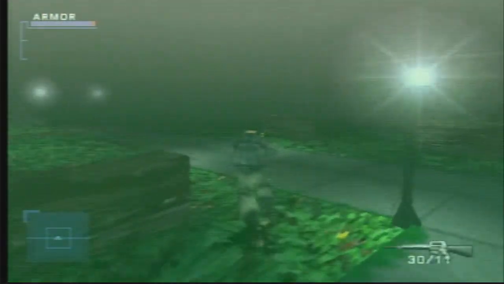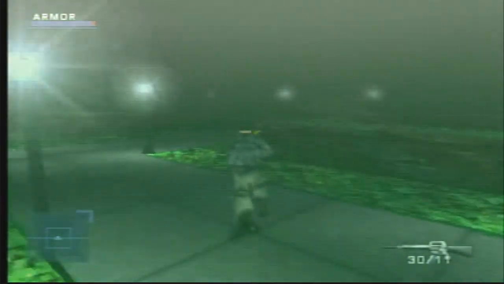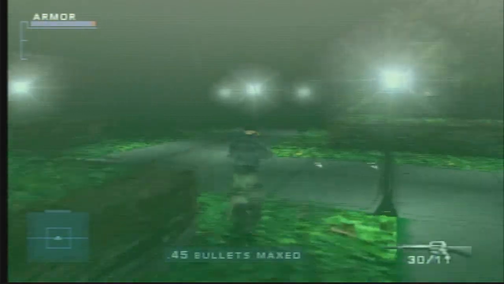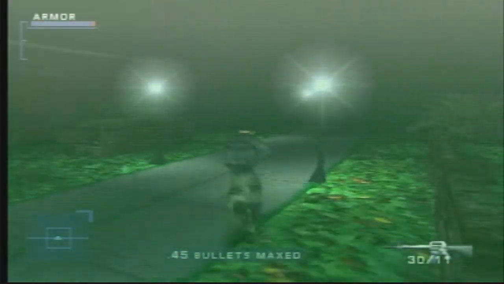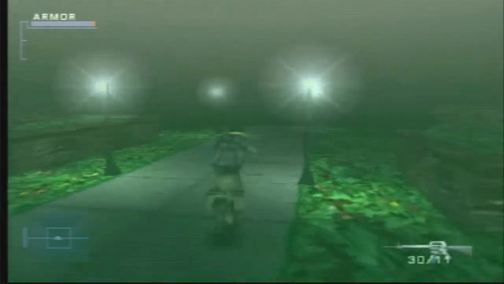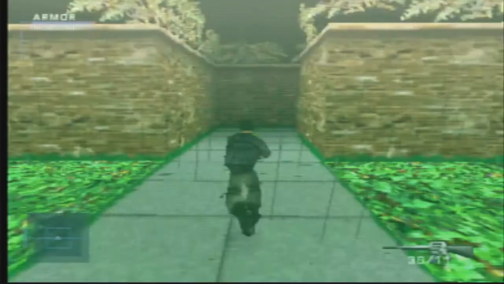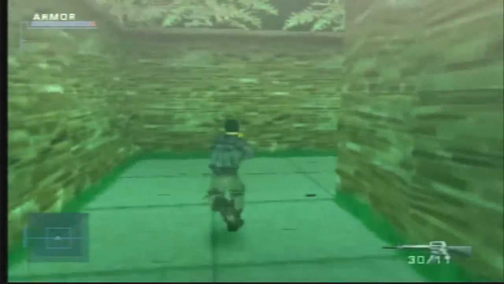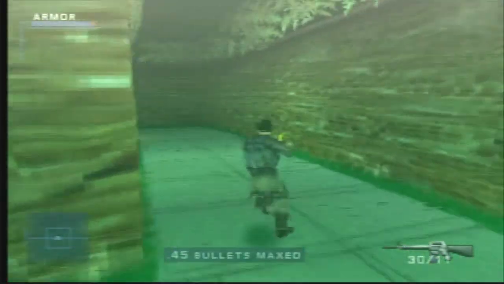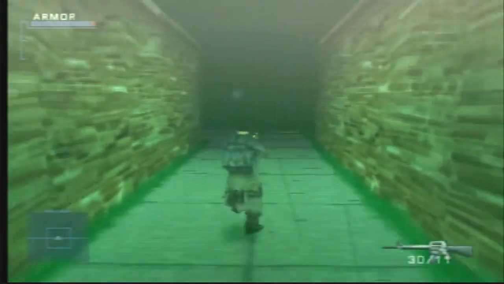Now all we have to do is run back to that door where we were before, and we should be good. Yeah, the PlayStation was pretty limited as far as lighting and shading goes. There's really no draw distance either.